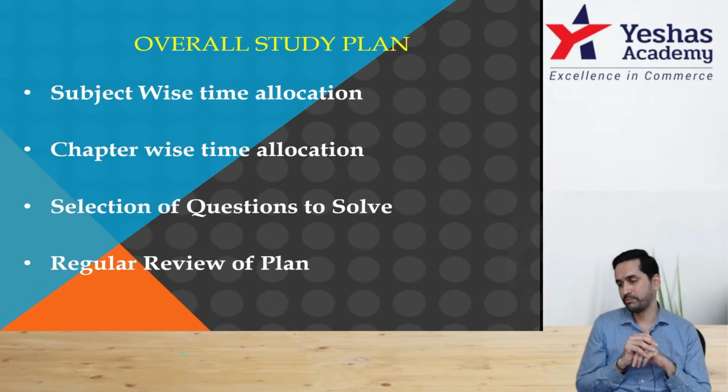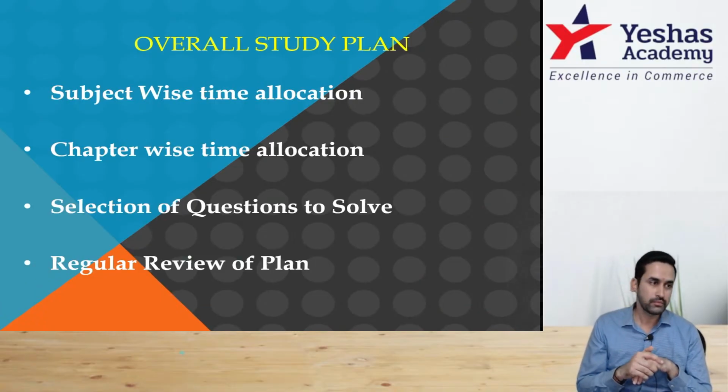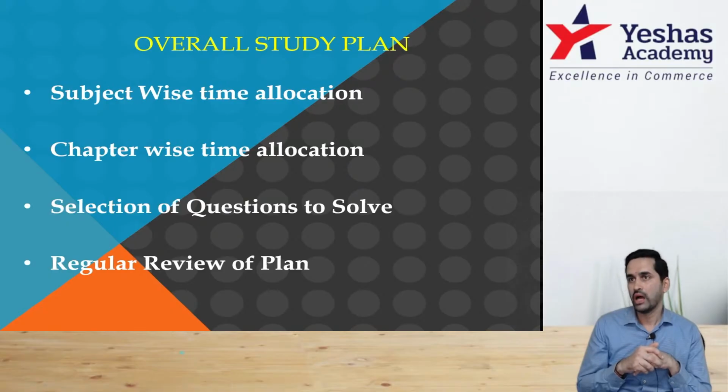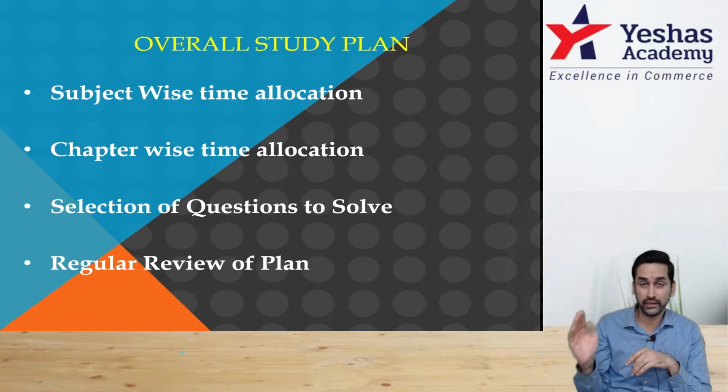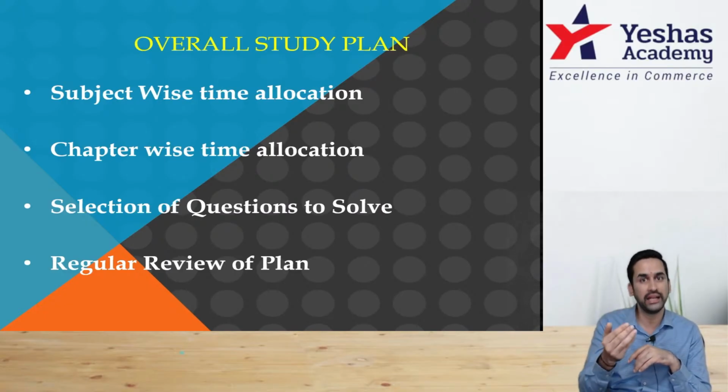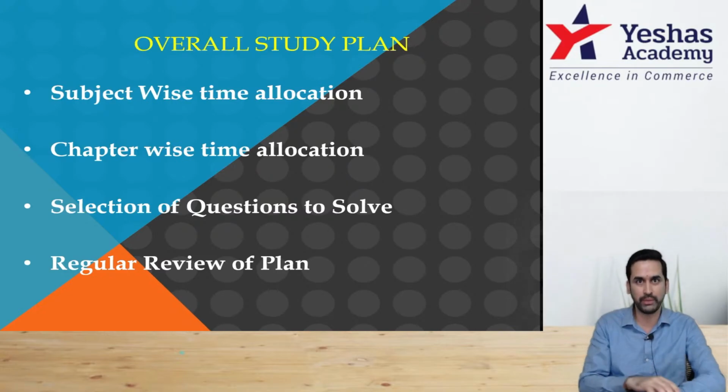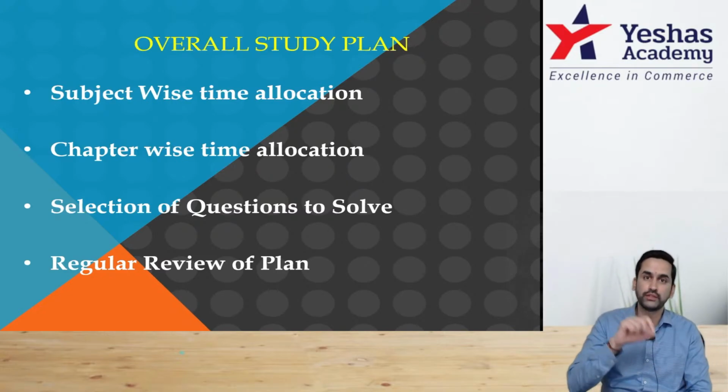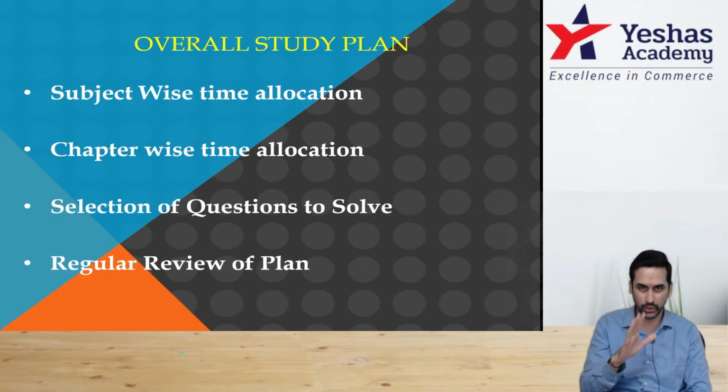So when it comes to making an overall study plan, after this video, on a white paper, do this. First, have the total number of days from today till your examination day. Now listen to this video carefully. You can play this again later and chalk out this plan on a white paper. Total number of days from today till examination. I am just taking a random number. Let's assume I have 75 days from today till examination.